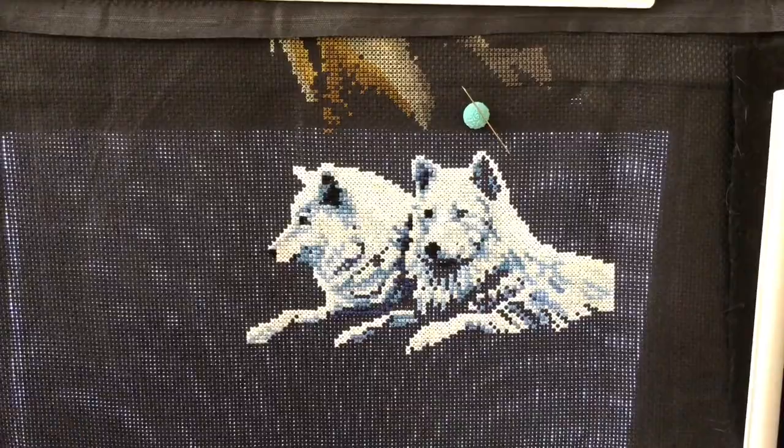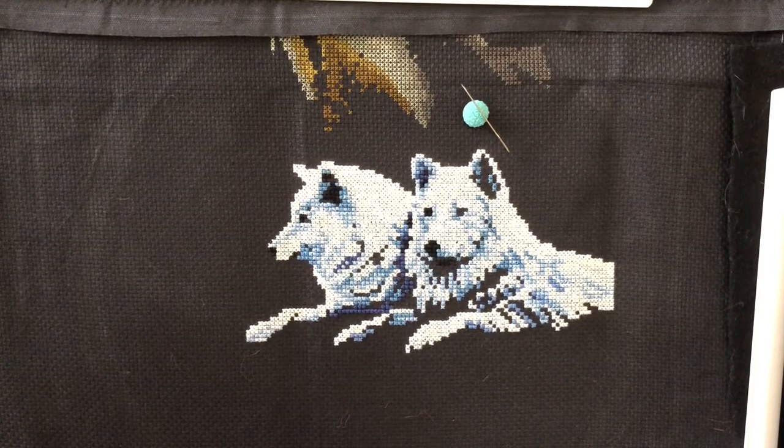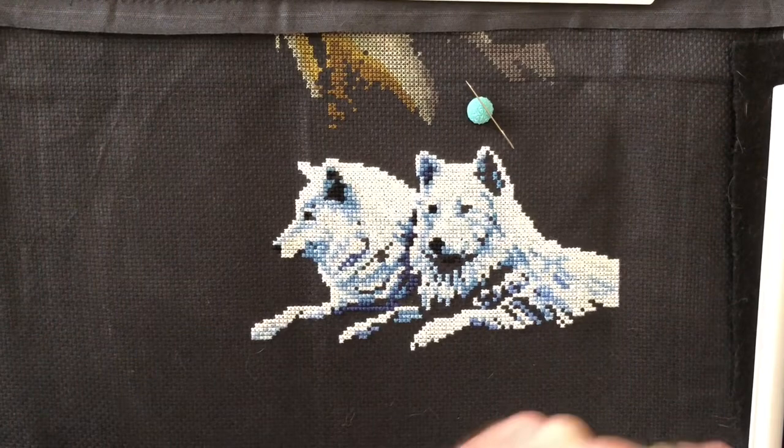So let me turn that off. So again, I hope the little tips helped for working on dark coloured fabrics. I'll say if you can afford to get one of these light pads, they are amazing to have. They're not dear. They weren't in the UK anyway. So they're not that expensive, so they are definitely worth getting.